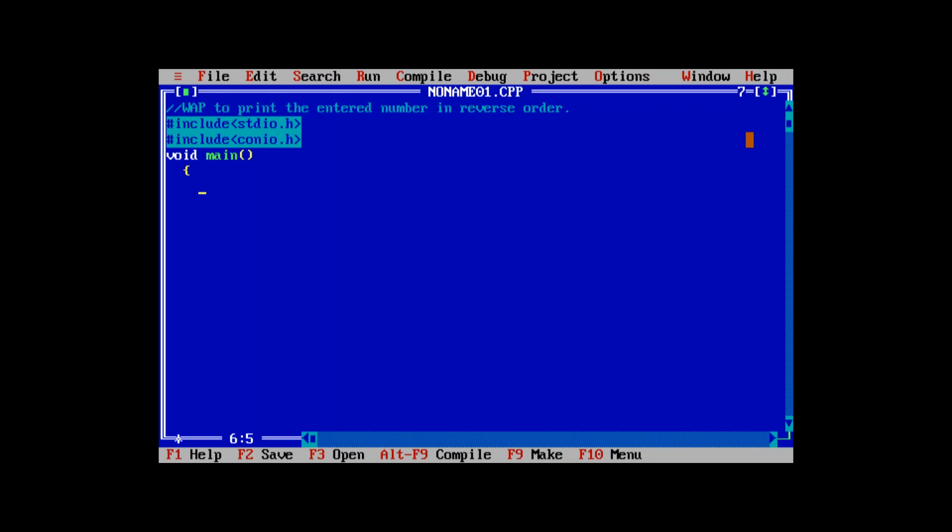Then again I have to declare the variables, suppose a, d and x equals to 1, right? Then one more variable I have to declare, that is I. Then use the same clear screen for clearing the screen.